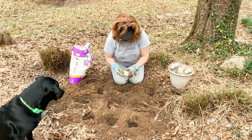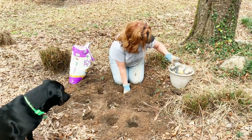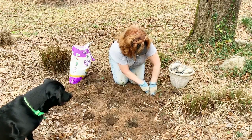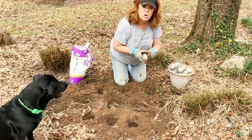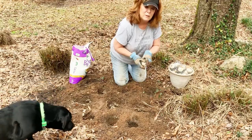So that's really it. Again, make sure you got root side down, pointy side up, although these don't really look very pointy. So you really kind of need to just look for the root and shove it down in there. So we'll get all these planted on this side and the other, and then I'm going to show you another method using chicken wire when you're doing more of a mass planting.